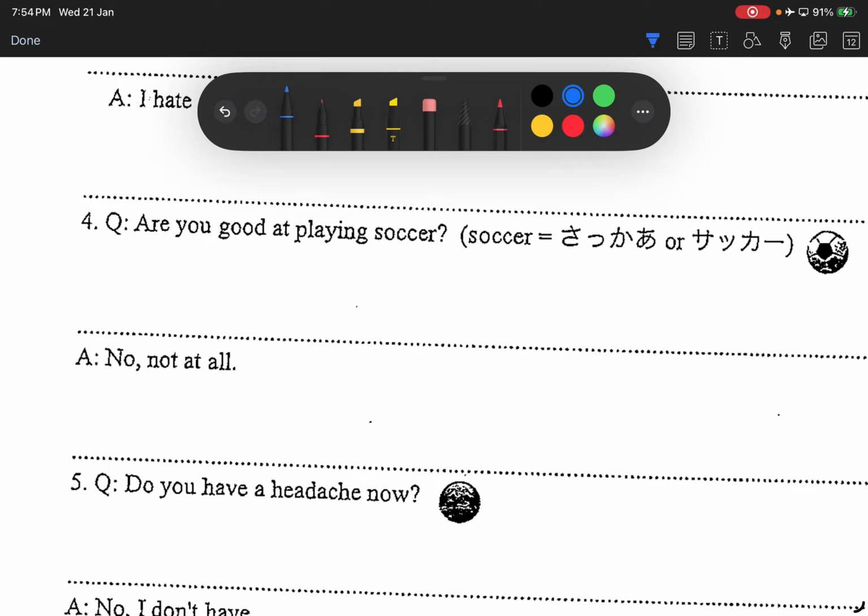あなたはサッカーの上手ですか? Okay, so jozu is an adjective also, it's a na adjective. So we cannot use no, right? No is only for noun and noun, between noun and noun. So instead we use ga, right? Jozu is an adjective that describes say we are good at something. So good at something means we need to have an object to be good at, right? So we use the particle ga to tell people what this object is. Right? Saka ga jozu desu ka? あなたはサッカーが上手ですか? So are you good at soccer? Right? Are you good in soccer?